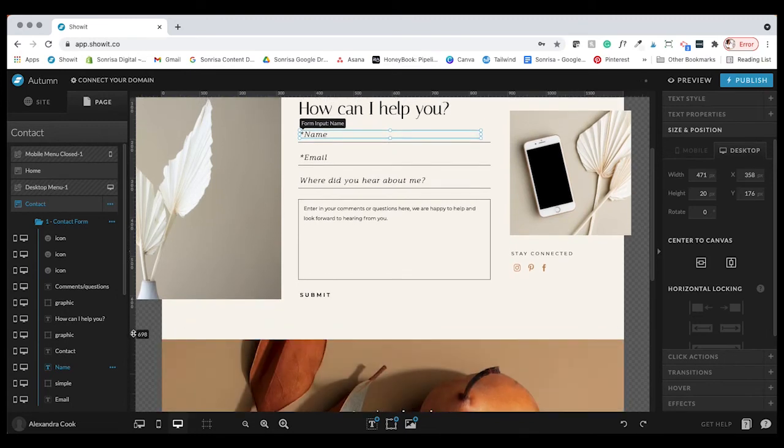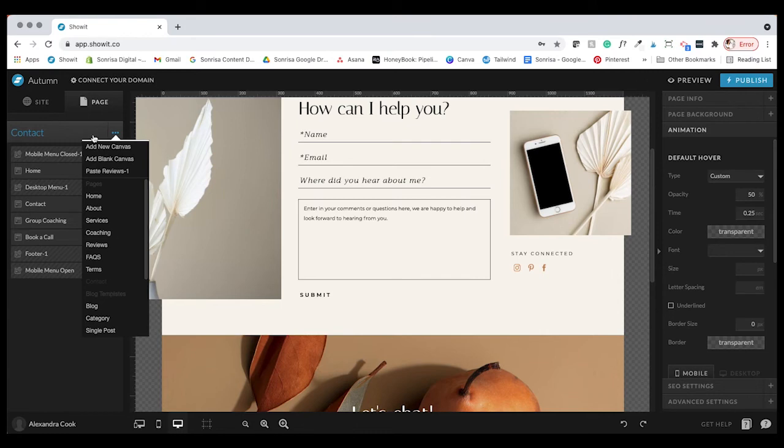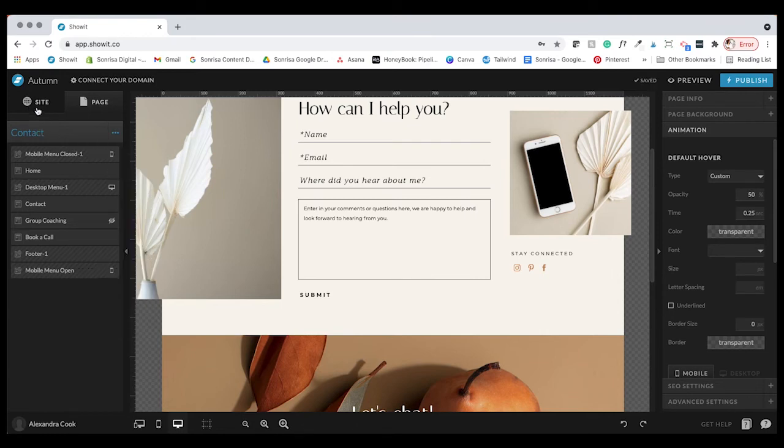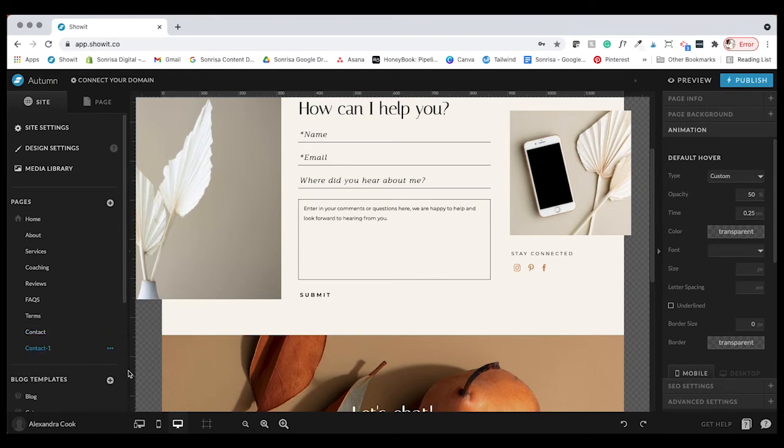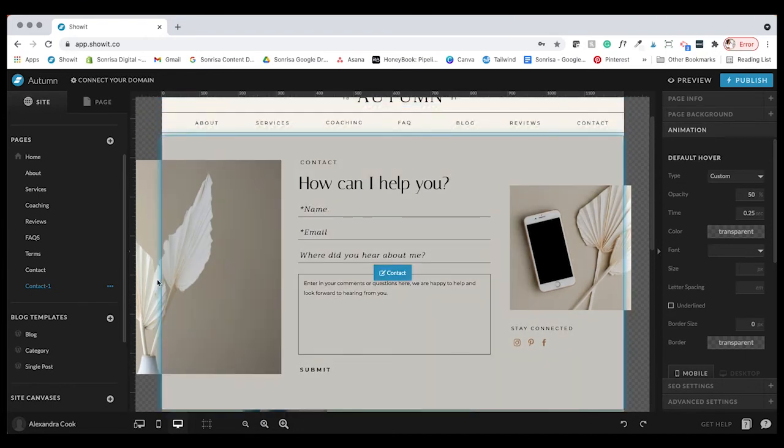So you know what I'm going to do? I'm going to duplicate this entire page so I can edit this without messing up my original design. Come over here. This is great for if you wanted to make changes to a page and you wanted to keep that original design. I highly recommend just duplicating it. It makes your life a lot easier. You can always delete it later, and this page isn't even linked right now, so you just want to make sure that you update the links and stuff like that.